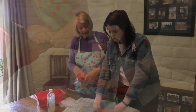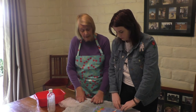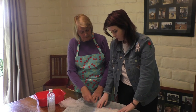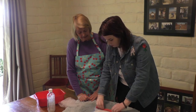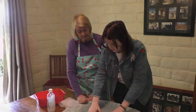Okay, Emma, I think that should be about enough rolling there. Although one flower hasn't gone on, you can always take that down. Now what you've got to do is turn your felt over, and you've got to roll it from that way as you did before. Roll it up and agitate it again. And you don't have to do that so many times. Probably just go around each side.